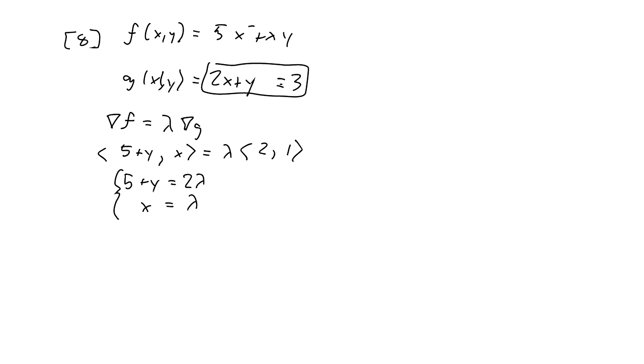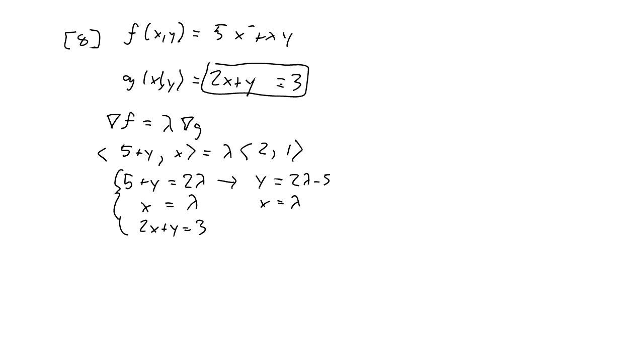So what I'm noticing from this is that it's easy to solve for x and y in terms of lambda. So this looks like y equals 2 lambda minus 5. And down here, x is lambda. Now notice that this is only 2 equations, but there are 3 variables. Remember that your last equation is always your constraint. Here the constraint is 2x plus y equals 3. So in the first 2 equations, I can solve for x and y in terms of lambda, and then I can substitute both of those into the constraint, and then that'll allow me to solve for lambda.